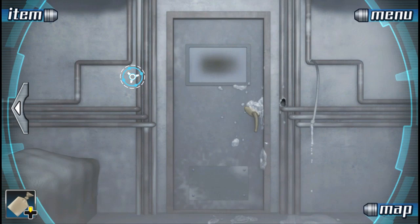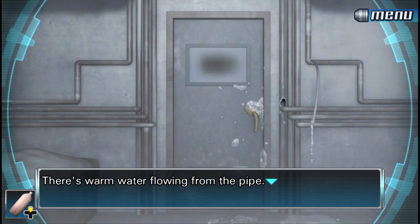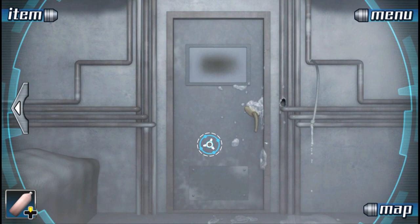How? I don't know. Surprised I can't put the water up to this thing. Do I have to click specifically on the hole? Nope. What about the pipe that's coming out? There's a pipe sticking out? Is it the one that's broken? Oh, I didn't even see that.